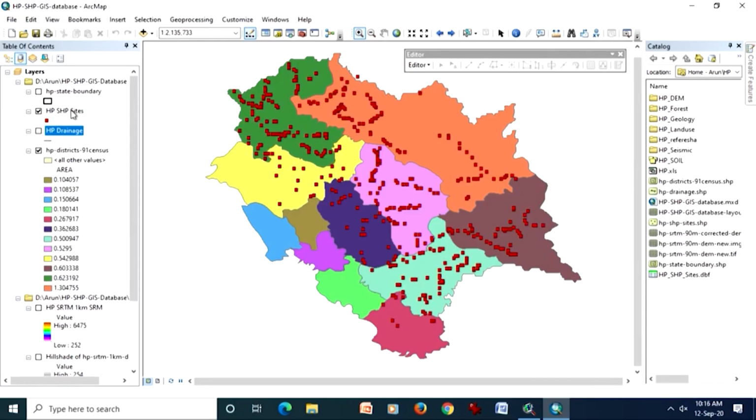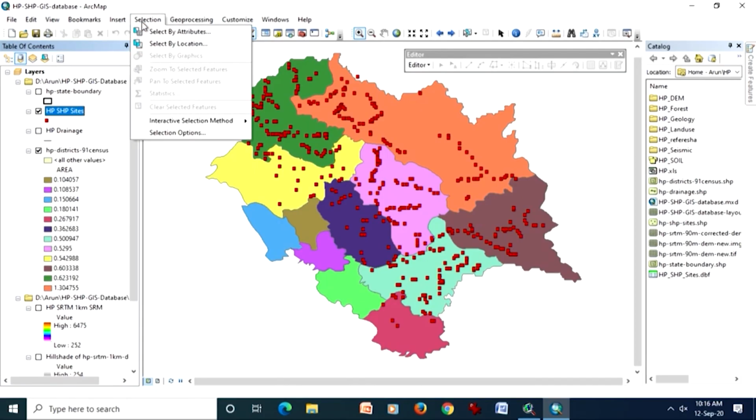So, what I am going to do is select based on criteria. Recall the definition of GIS, what it says: as per user defined specification. So, today I am the user and I will define the specification, and I want to retrieve the data as per the specification which I will give from this point file, which is the Himachal Pradesh potential small hydro sites.